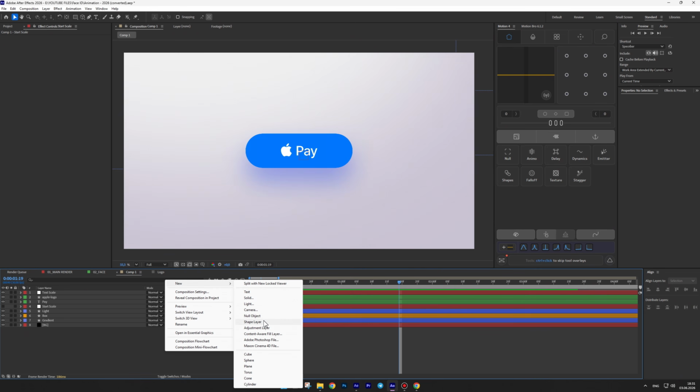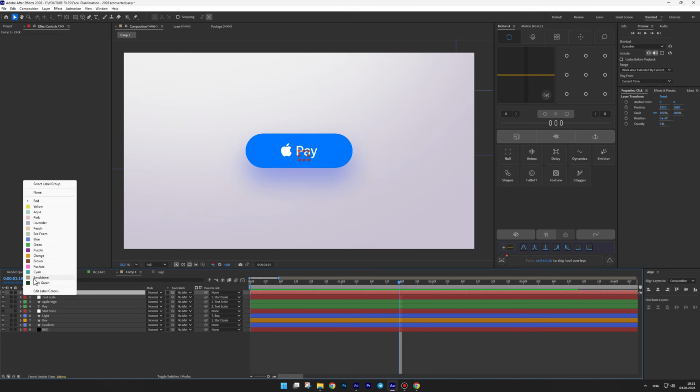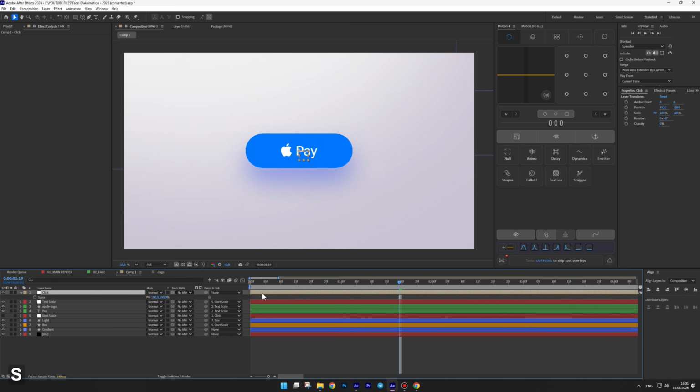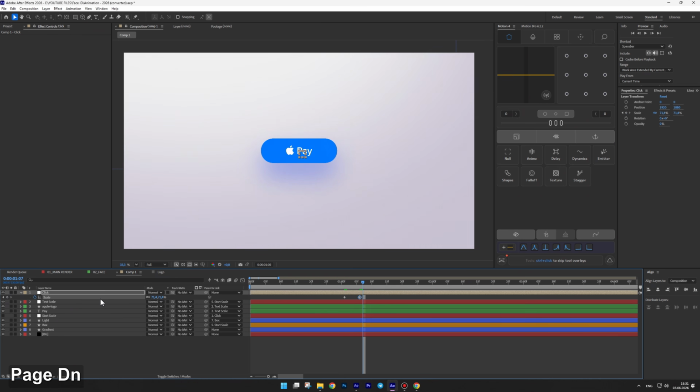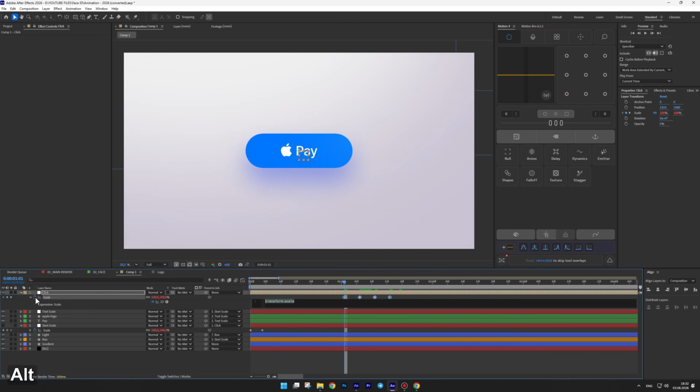For this, create a null object and rename it Click. Then parent the main null to the click null. Open the scale property and use 4 keyframes to create the press animation. Apply the bounce expression here as well, but change the decay value from 12 to 10.